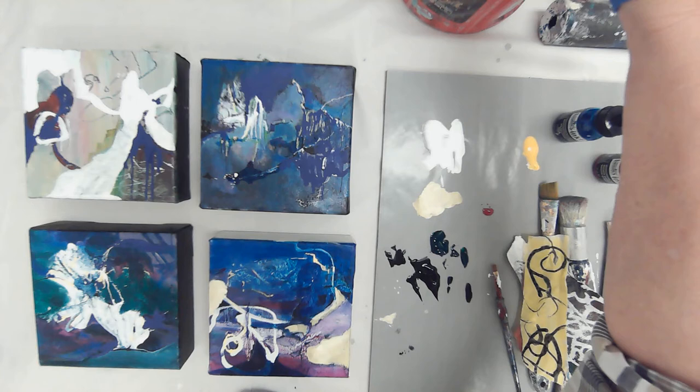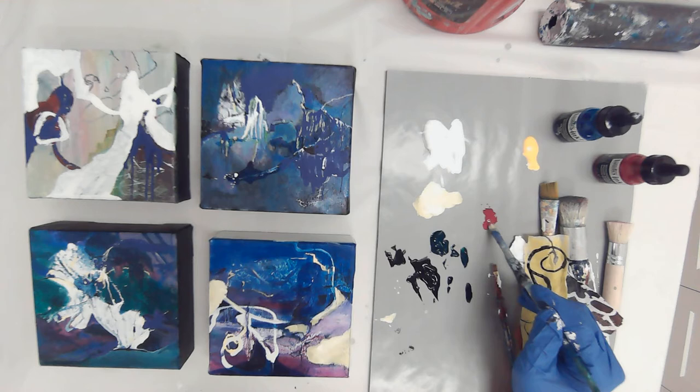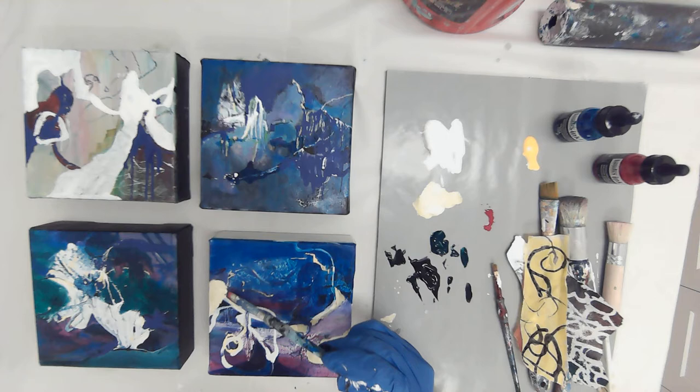Now ordinarily I would never go with a magenta color because it leans to purple. And when you put two complementary colors together, they look beautiful. But when they merge, they make a neutral. Sometimes that neutral is beautiful, sometimes not, but we're going to see if we can just change the tone of this purpley color here by adding the magenta ink.